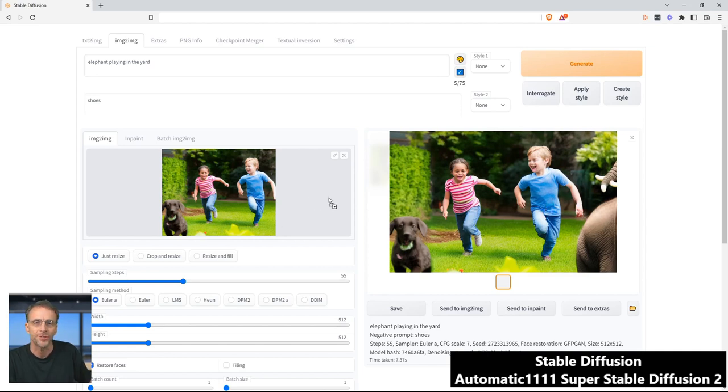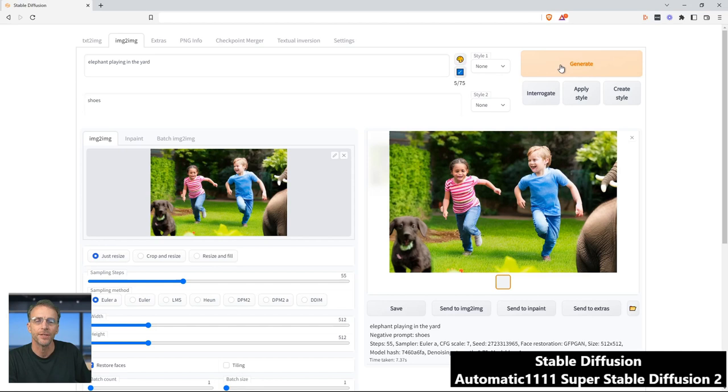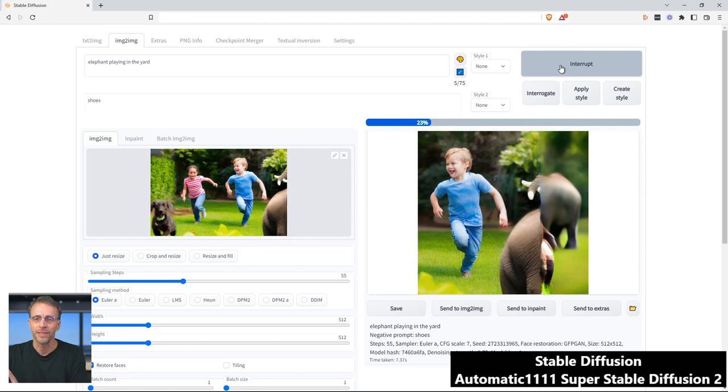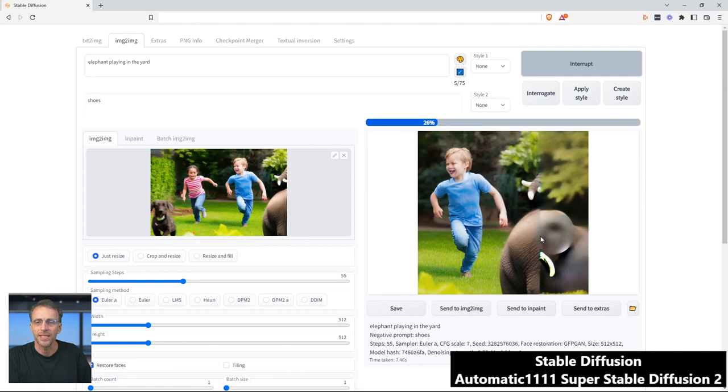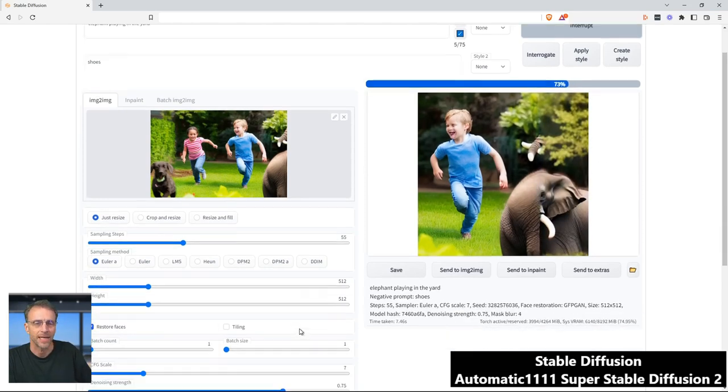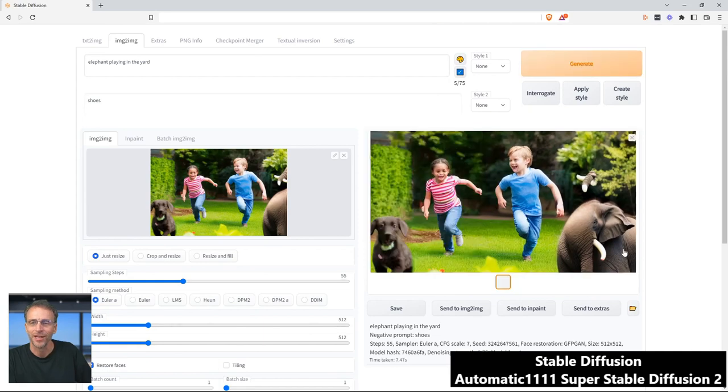Let's do it again. Let's drag this over here and just extend it to the right a little. I don't have to change a thing. I just moved it over and now we'll add another. Now you can see it's not linking up too good. We're going to have to definitely run this again and try to get something a little more coherent. Generate again. What we want obviously is for them to extend that elephant, not like that, right? So that it looks correct.